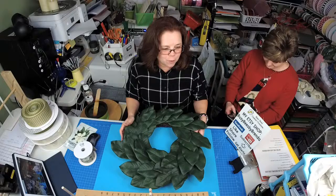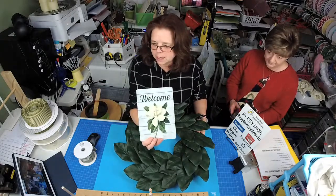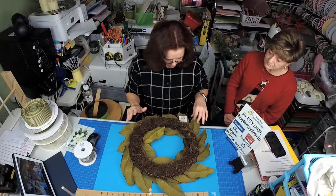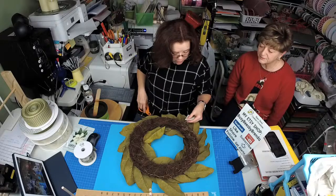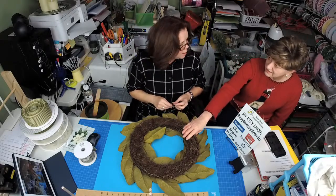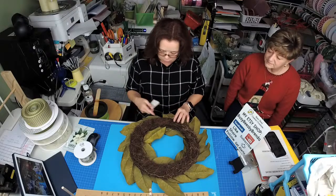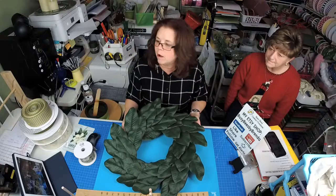So tonight, Carol wanted a Magnolia Wreath. So we're going to be using this sign. It says, "Welcome with a Magnolia." And then we have this Magnolia Wreath frame that actually came from Walmart. Ooh. Yeah, not bad. And this was on sale, I think, for $6.50. Oh man, these things are $60 at Hobby Lobby. See? I might have gotten it off season or something like that, but it has a nice base, right? And then it has all of the greenery already on there. So we're going to play off of that.